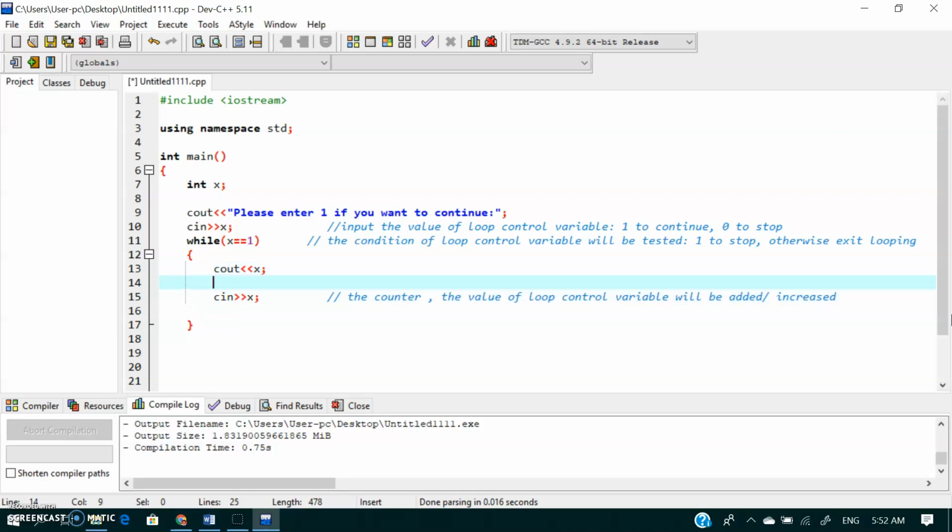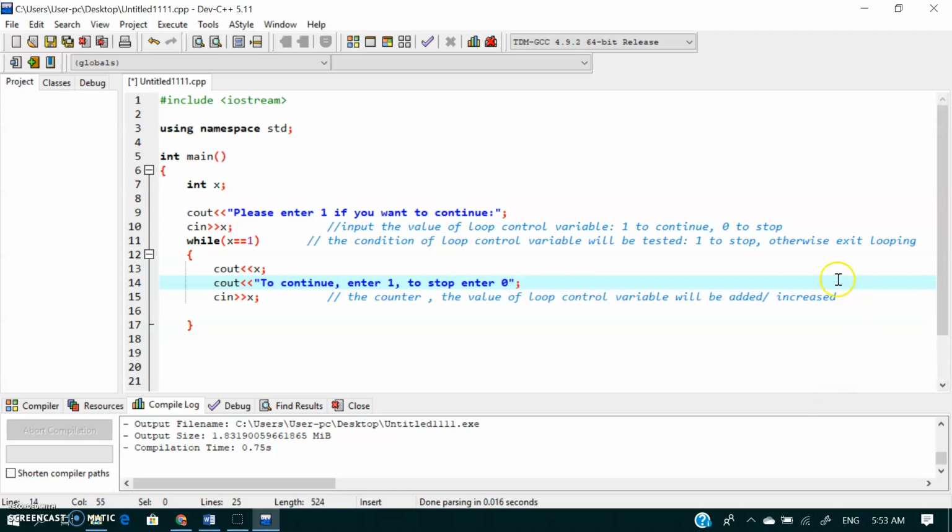And here we replace x plus plus with user input, cin x also, and before this, we can use command prompt cout: to continue, enter 1, to stop, enter 0.